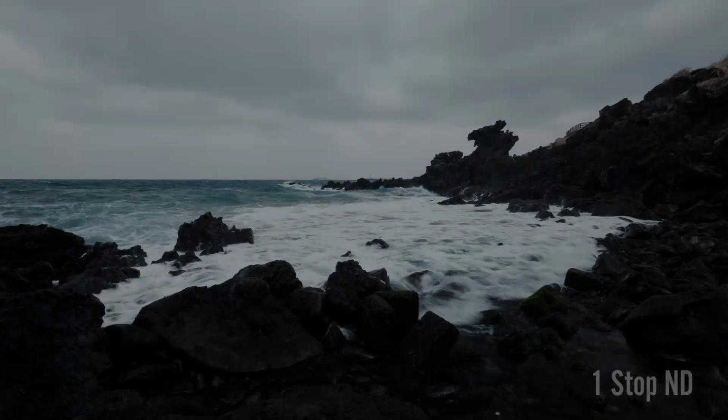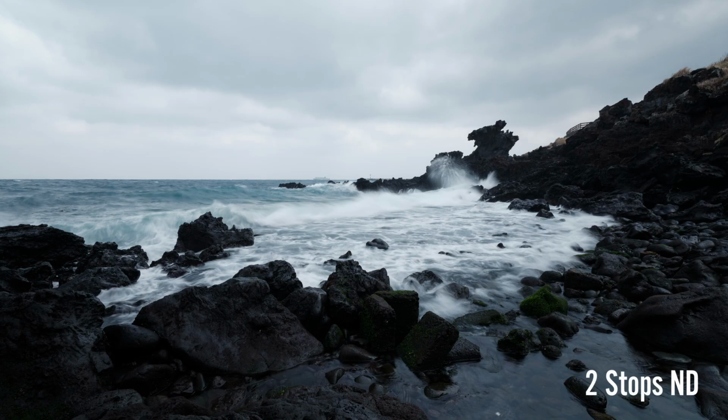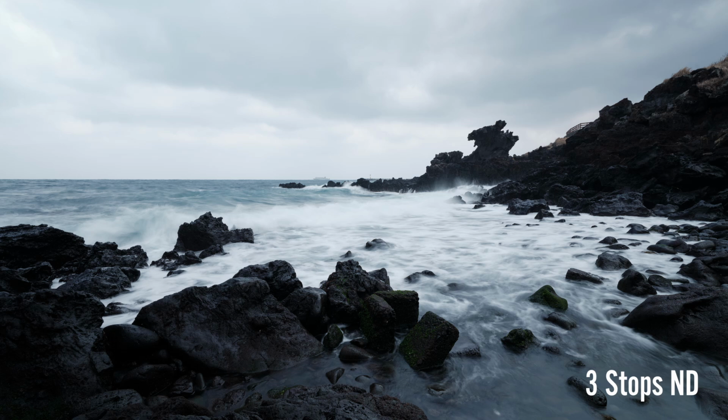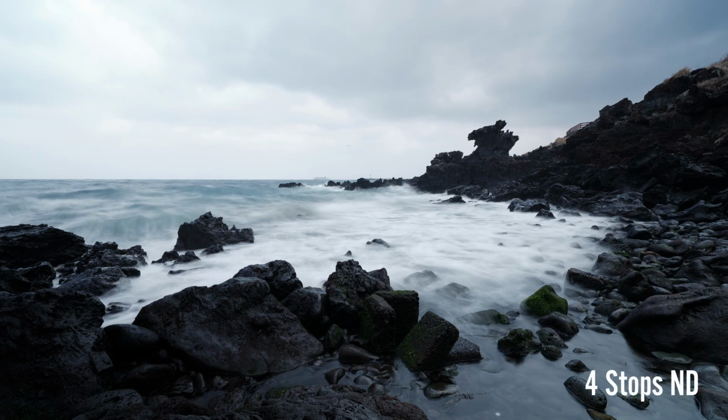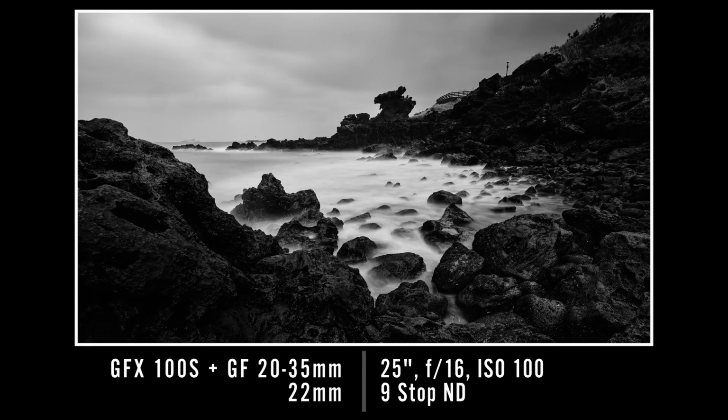And firstly, I just wanted to see what you might be able to get with these VNDs by themselves during the day. So I stepped through each of the stops to get a feel for what could be achieved in overcast light. Now, this is one of the major benefits of VND filters for photographers. You can quickly and easily see the effect of different shutter speeds on your image. And at the 9-stop setting, I was able to get around a 25-second exposure at f16 with this overcast sky.